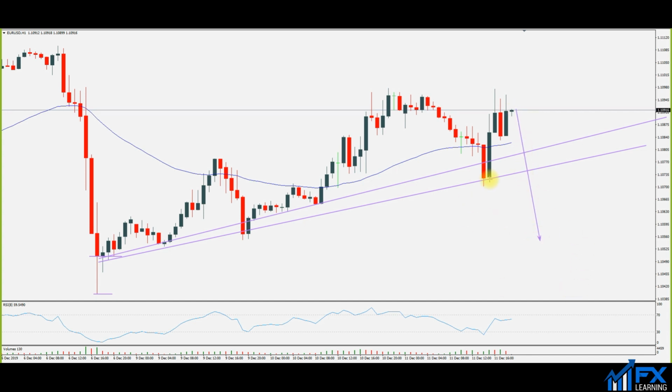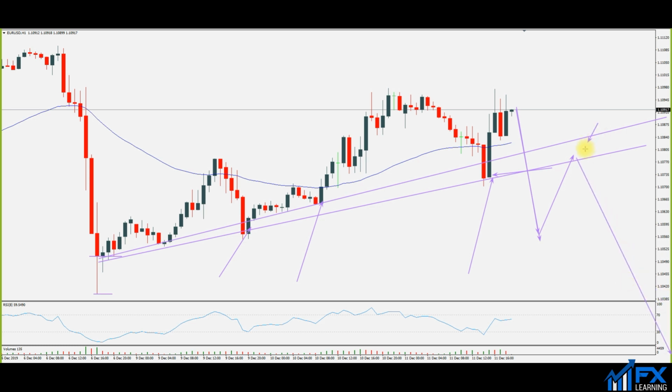The reason being is that we want to see the price going lower than the previous lows, because at the minute price is going higher, higher, higher. So I want to see a clear break, maybe a pullback to this area and then a drop, and we'd sell it around here.